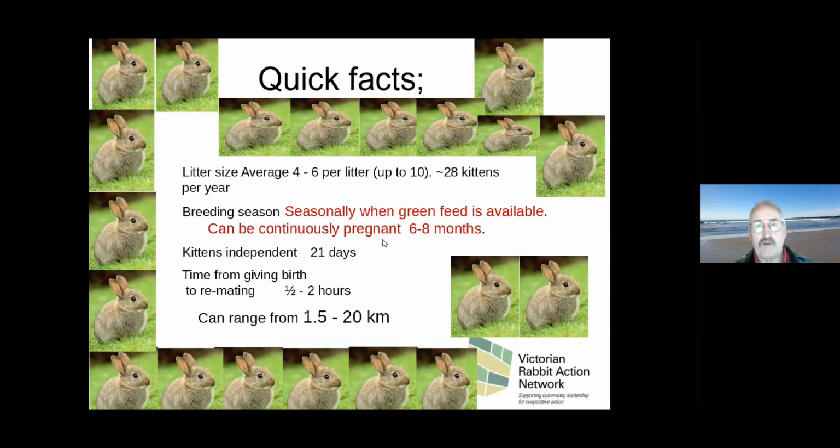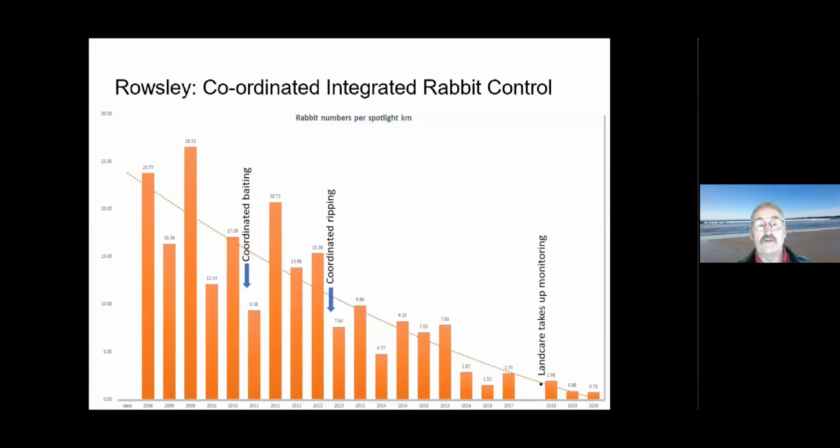From that period of time, the adults will start to push them out, will start to want to move them away, and certainly by the time they've got to 2 months of age, it's highly likely they've been pushed out of the burrow system. Or if they're tolerated, they've been belted up a lot. And the range, so this is some radio tracking studies that demonstrated that, but the map of Australia from 1860s onwards demonstrates that rabbits are very good at ranging across landscapes.